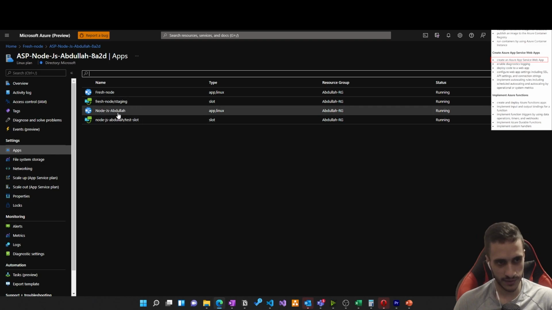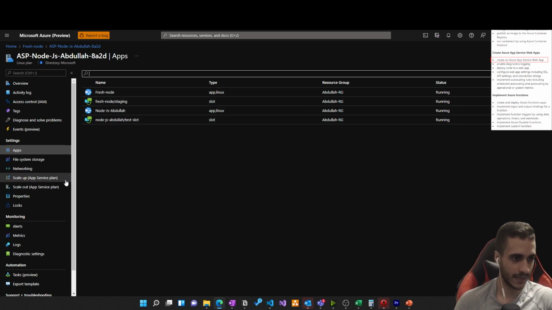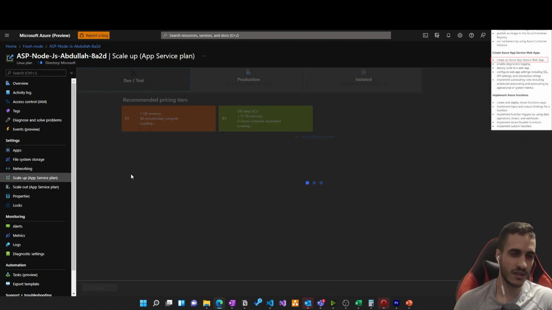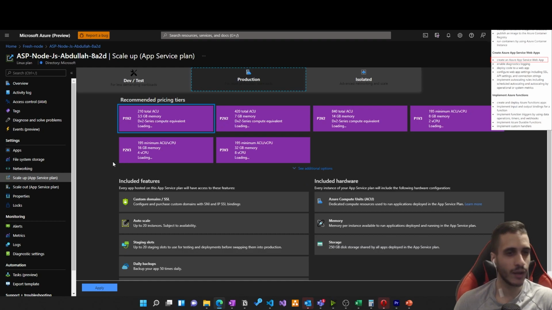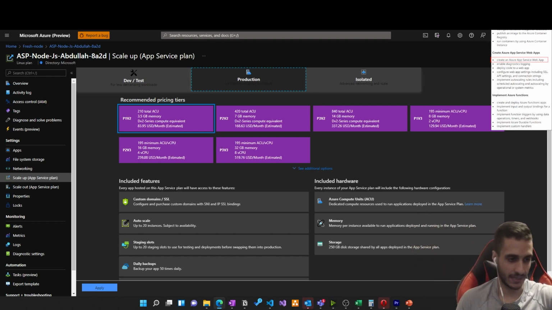And I have a couple of different deployment slots, which I will talk more about later on. So if I want to quickly show you this scale up section, here you can see the different pricing tiers, which I spoke about. And Azure makes it really convenient for you where they separate it into dev test, production workloads, and just this isolated workloads. And you have different tiers under those big segments.